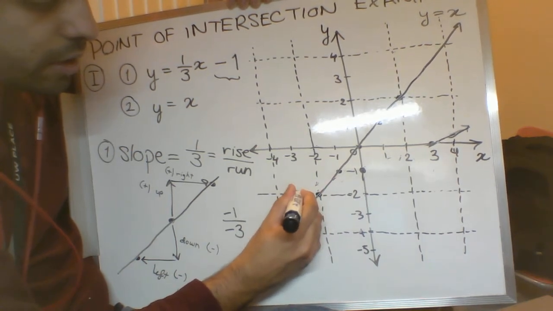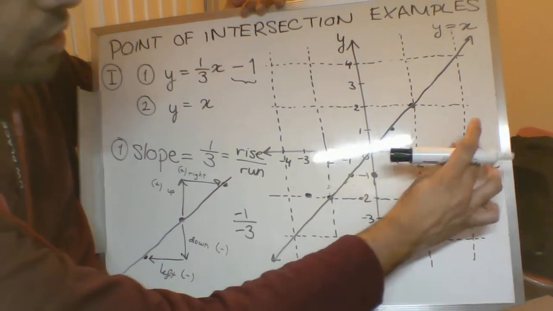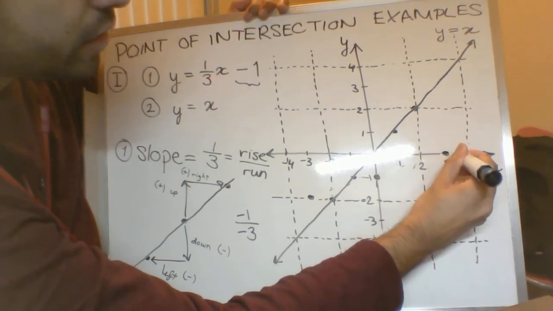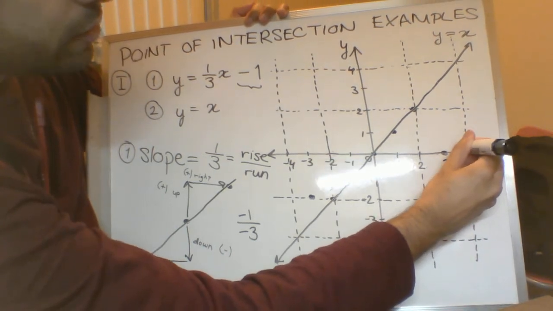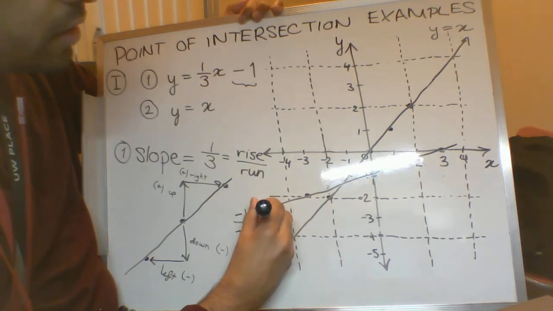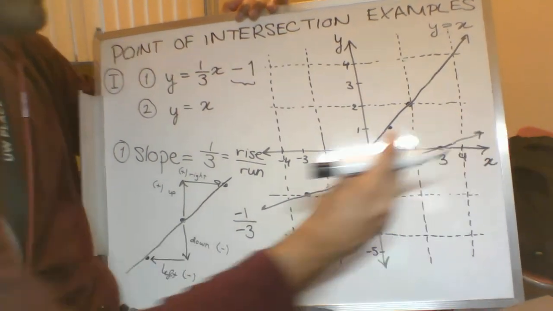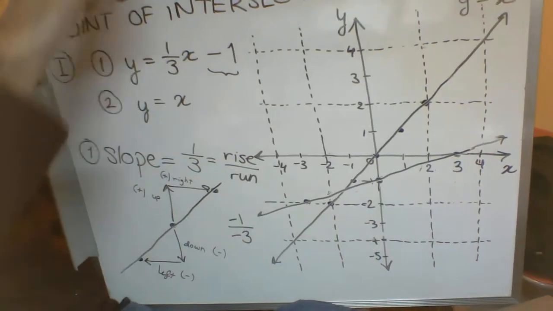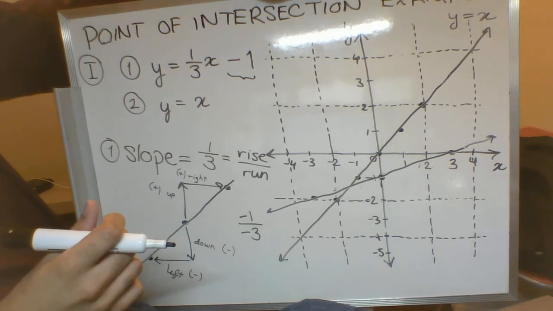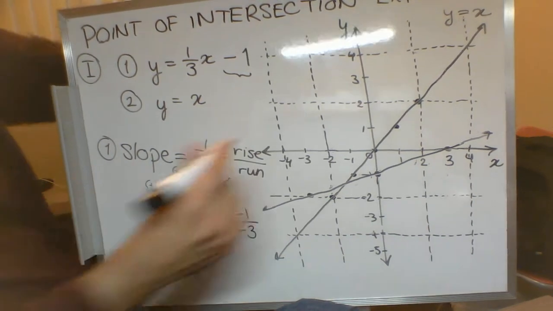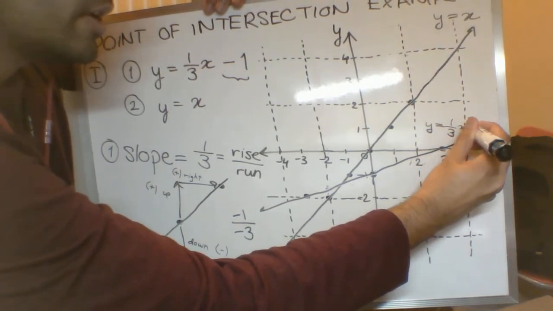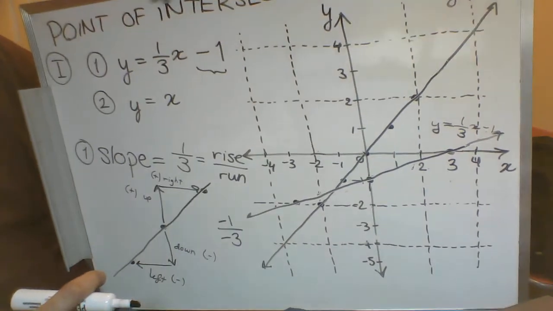And our point was right here at -3. Alright, let's give that another go. And a point at 3. So if I start from there, we get something like this. Still a little bit wiggly, but I think I did a much better job this time, or at least I hope I did a better job this time. And hopefully that looks reasonably straight. So, great. Now we'll just label that quickly with its equation, 1/3 x minus 1. Okay, cool.